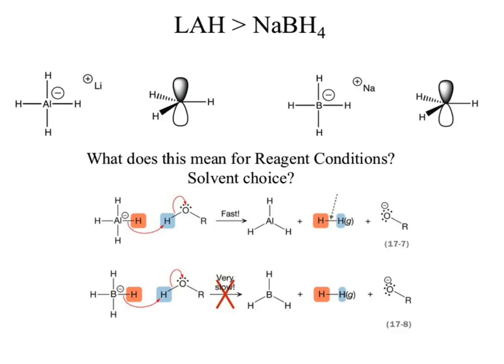If we take lithium aluminum hydride and put it in an alcoholic solvent or water — something with protons — that acid-base reaction happens very, very fast to produce hydrogen gas. It's also slightly exothermic, so we're generating enough heat that we could potentially combust the hydrogen gas. We want to be a bit more careful with lithium aluminum hydride because at the wrong scale, we could actually ignite the hydrogen gas coming off the reaction.